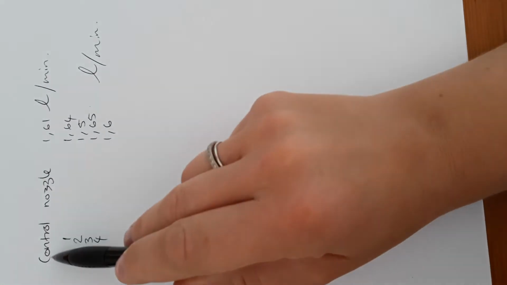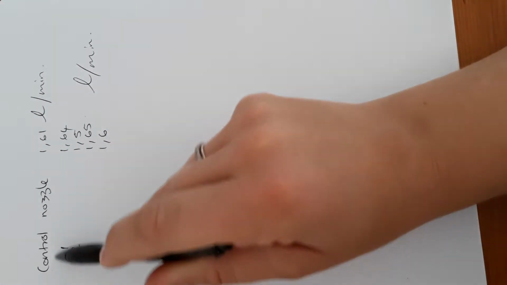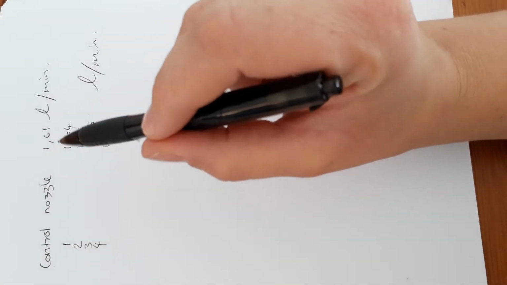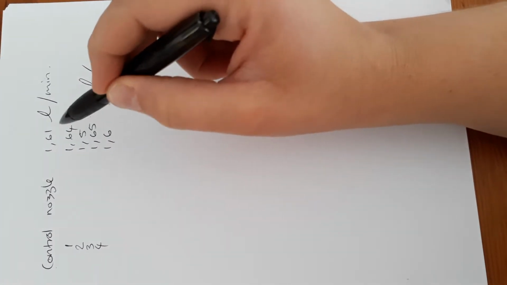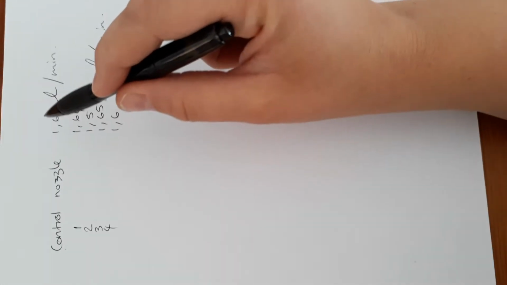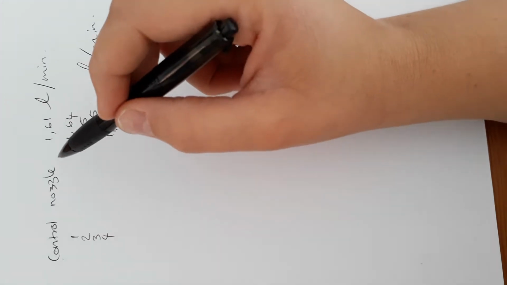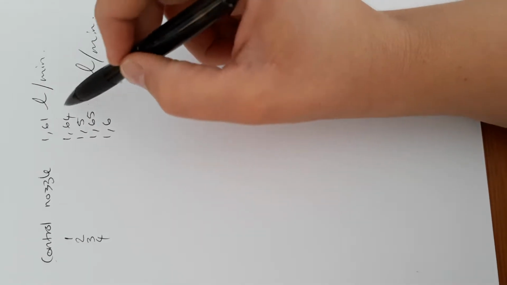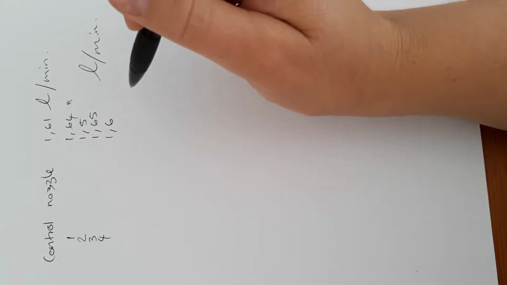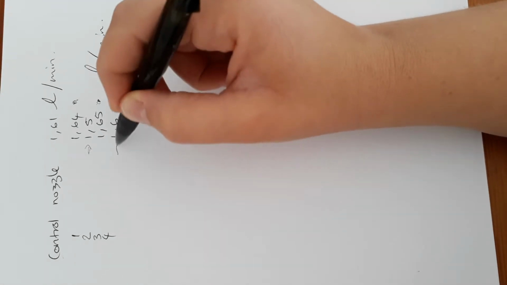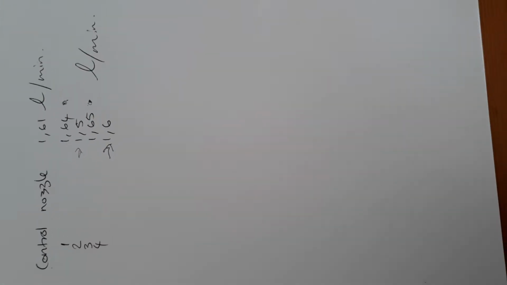All right, we've seen that our control nozzle is flowing at 1.61 liters. That means that is the optimum for that nozzle. So everything should be pretty much the same as that. That's why we put it there. That becomes our benchmark. Anything that's flowing faster will have a higher value, because more has flowed out through that nozzle in the minute. So for example, this nozzle has flowed more, and this nozzle has flowed more. This one and this one have flowed slightly less. All right, we'll take a look at all of that now.